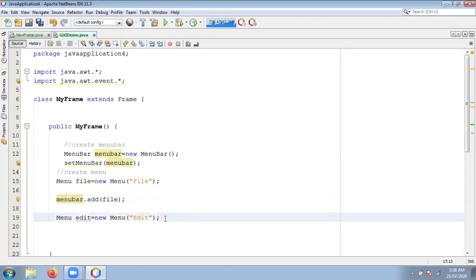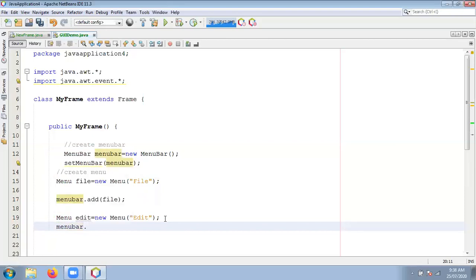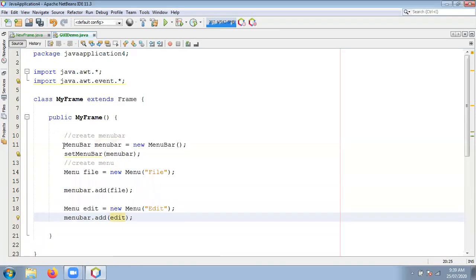Okay. Again, go back here. Again, write down menu bar dot what? Add in bracket. Write down which one? Edit. Now check out what is the sequence you have to remember. This must be sequence. First create the object of menu bar, then set the menu bar of window by calling the set menu bar function. Then I created menu by using which one? Menu class. Which menu? File menu. Then that is added to the menu bar. Again I created what? Another menu, that is called edit menu, and that is added to the menu bar.